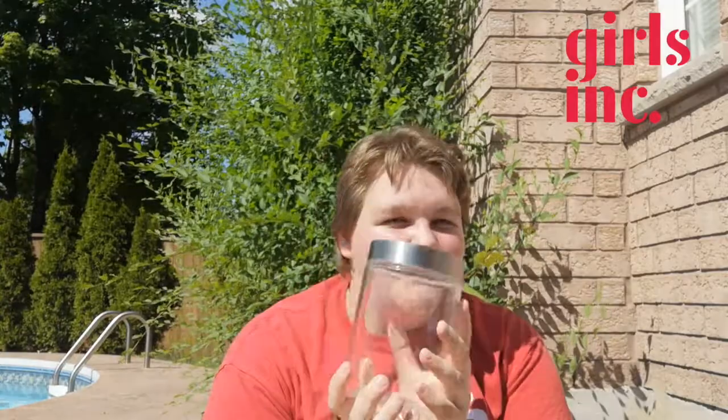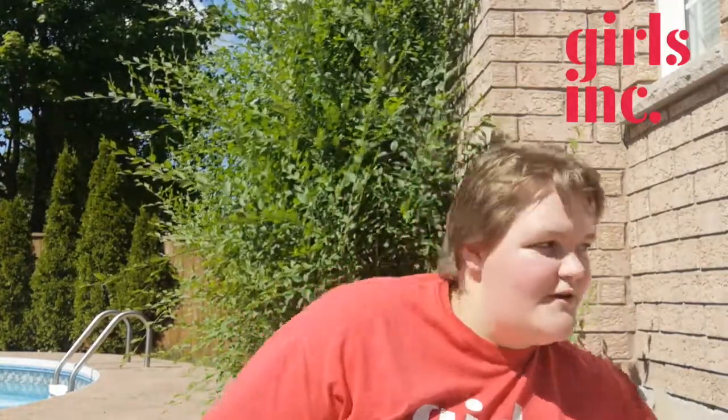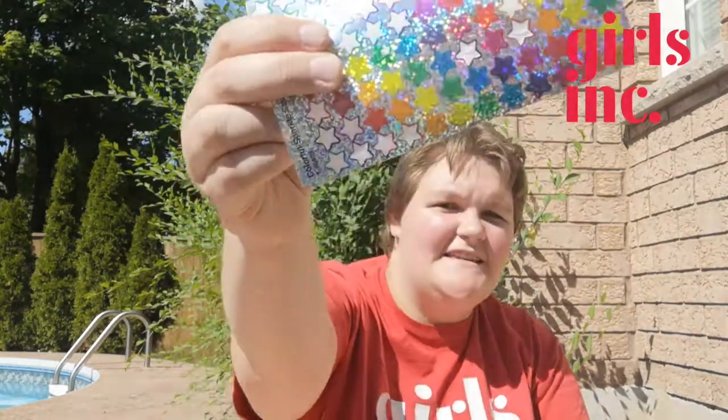So for this craft, what you're going to need is a jar of some kind or some kind of container to keep all of your smiles in. You're also going to need some construction paper, some scissors, tape, and markers or something to write with. You can also bring something to decorate your container with. I'm going to be using these sparkly rainbow stars because they make me super happy. So let's get crafting.